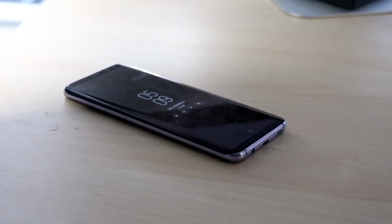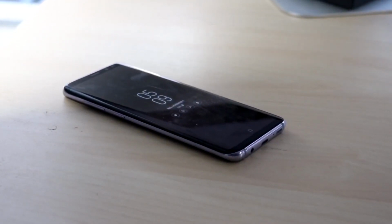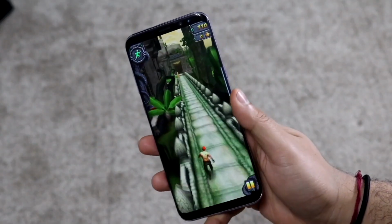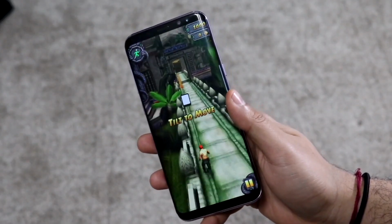Now, software-wise, this is by far the worst thing about this phone, especially in the middle of 2021. You have Android 7.0 to start with. You are able to get Android 9.0 on it, but to be honest, that's pretty much all you're getting. You're not getting any custom ROMs. You're not getting any improvement there. And that's kind of a sad thing with this phone.